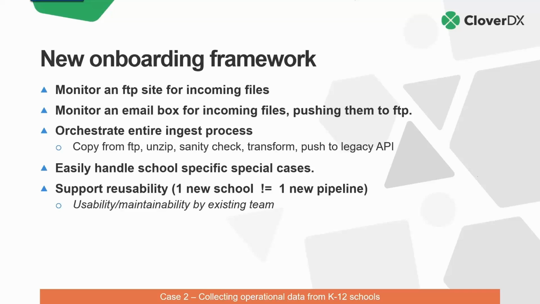creating a new pipeline every time they had a new school, right? So they wanted a reusable pipeline that could be easily maintained by the existing team, and one that didn't require building a new pipeline every time they had a new school to onboard, right? Wanted to make a nice reusable pipeline.